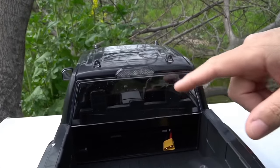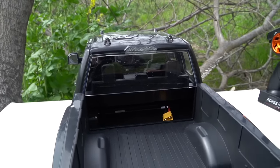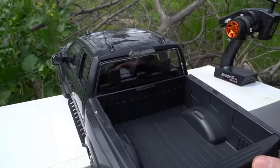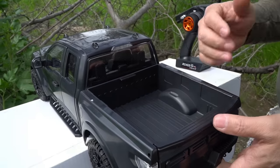But that's a really cool detail right there. And I like the sunroof and all the little lights cut out right here. And this is where your battery plate will be going to finish up the tray. So just like that, this is really cool. I like that they have the wheel wells. The tray inside is nice.